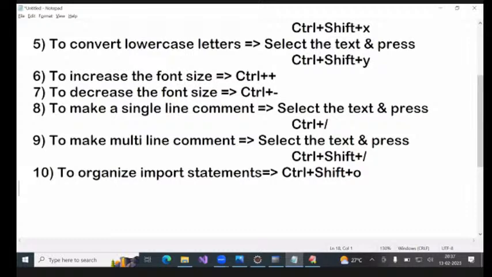Both will be done. If an unnecessary import is there, that is removed also. That's what organize is. Adding and removing are different, but here, whatever is required is added, whatever is not required is removed. Both are done at a time. That's Control Shift O, organize. Organize or optimize, you can call it.